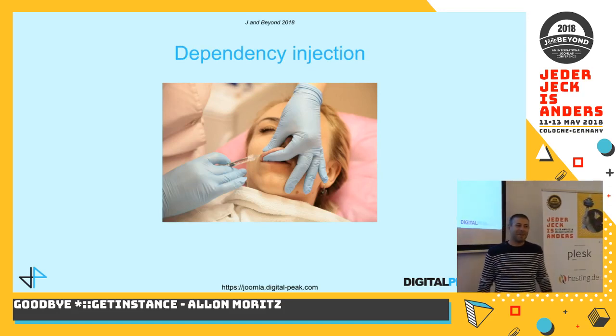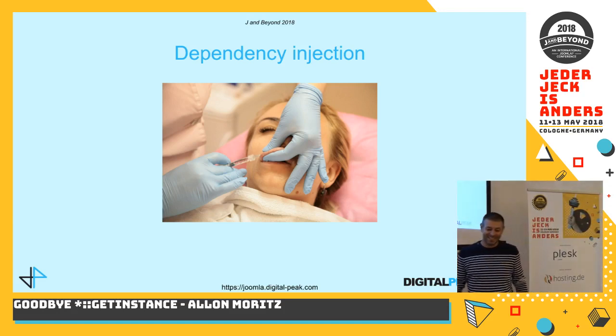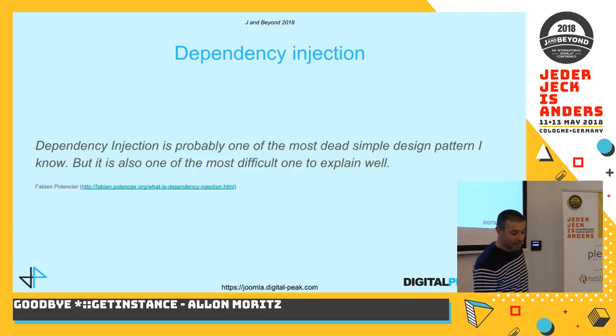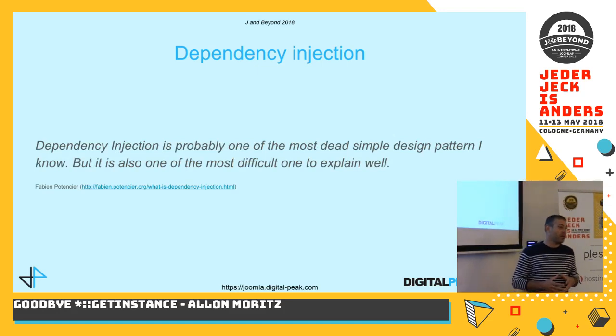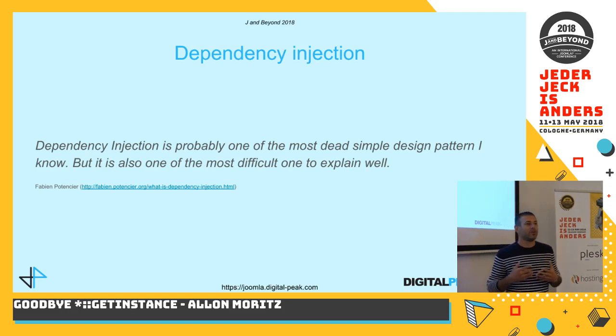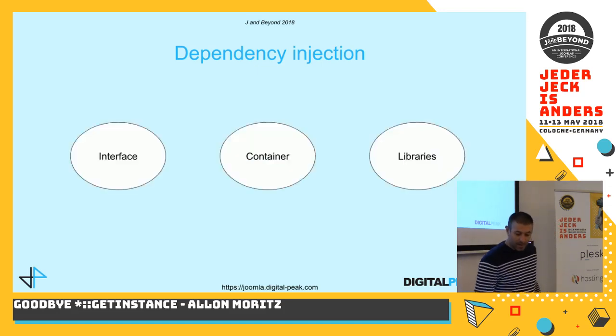Dependency injection is a design pattern which is actually implementing that. It sounds like rocket science, but actually it's not. It's really something simple which most of you already do, but probably not with the mindset of dependency injection behind it. When we work with dependency injection, we often work with interfaces and a DI container which manages the objects, and there are libraries which implement a DI container. There are simple ones which are more or less just an in-memory store of objects, and there are more advanced ones which can do auto wiring and caching and all this kind of stuff.